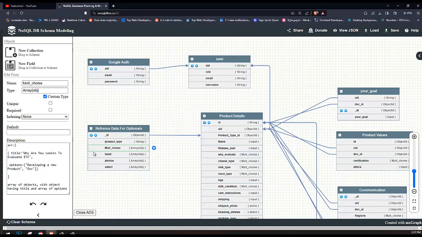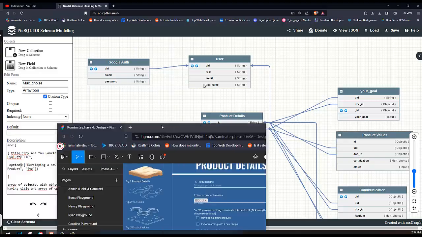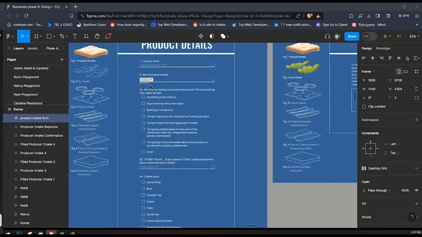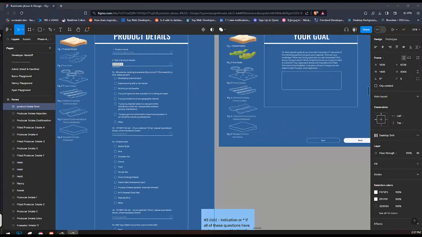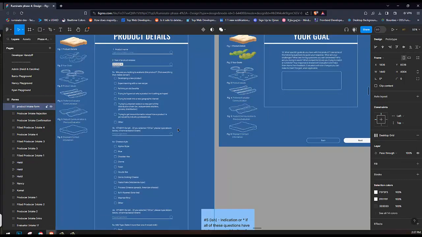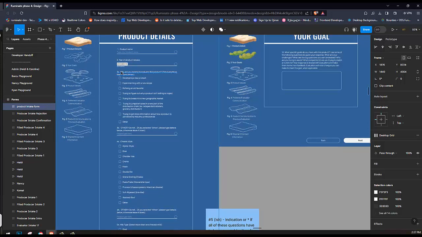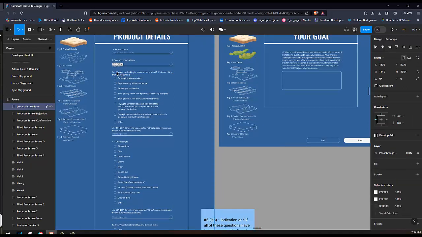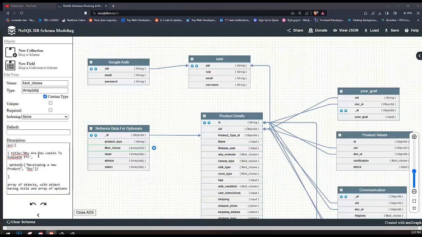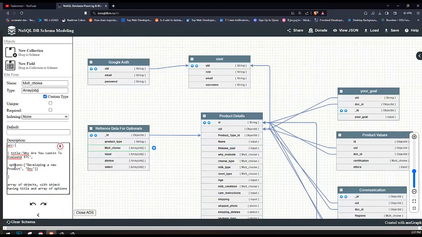So here we can see this is going to be an array of objects, and each object is going to have a title and the options. I hope this one is recording right now. Okay, the title is going to be basically this whole string here, and options is going to be this. So title is going to be a string, and options is going to be an array of strings.